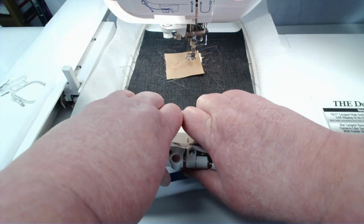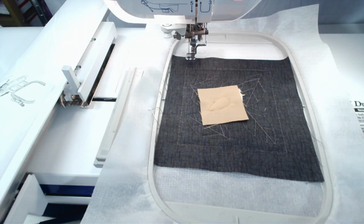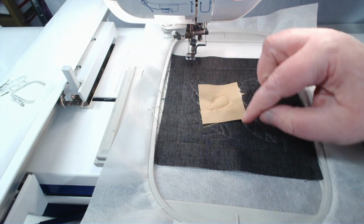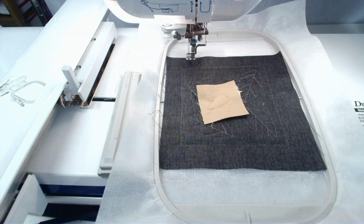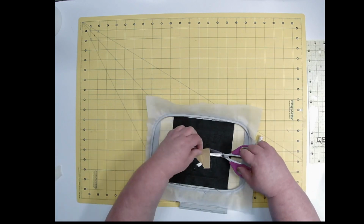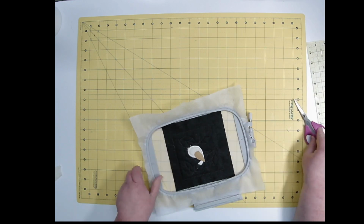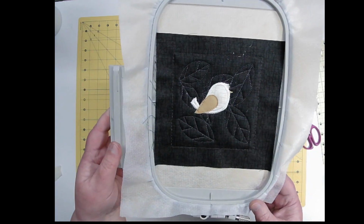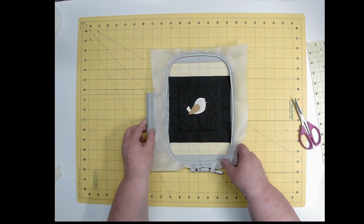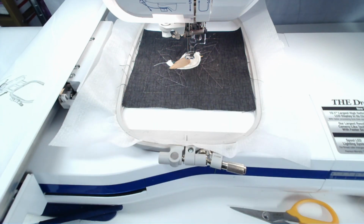Okay, and I bet you know what the next step is. What do you think it is? You're right. We're going to go over to the table and we are going to cut away this excess fabric. Okay, so we've got the wing trimmed up nicely.